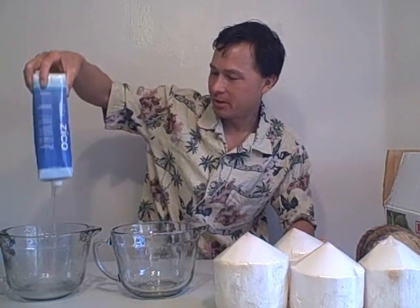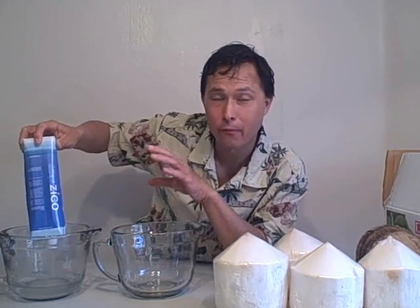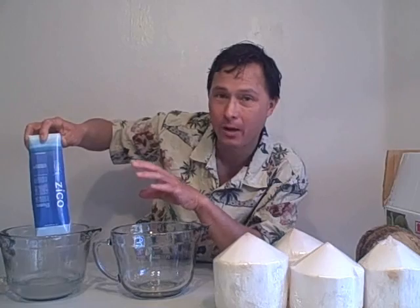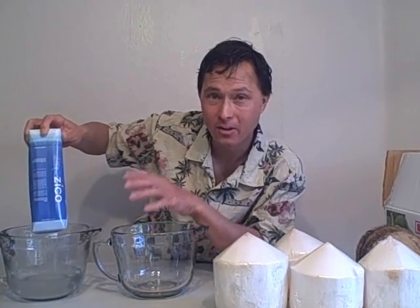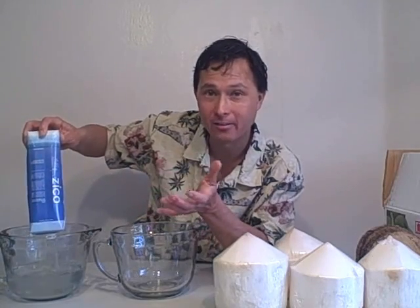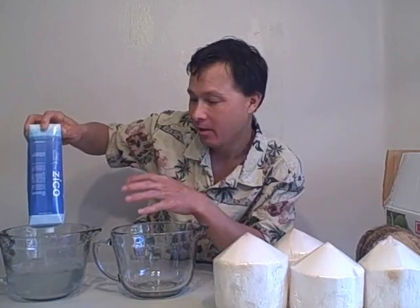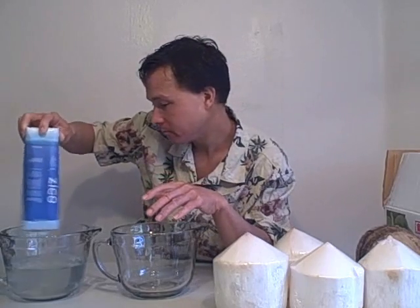Anyways, we open this up. Let's pour this out. This should be about 33 ounces. Once again, this is just the coconut water in here. Now, this is a Tetra Pak. So before they put the coconut water in the Tetra Pak, what they do is they basically filter or microfilter it. Then they pasteurize it, or heat it at a high temperature to kill all the bad things, the funguses, the bacteria, but it also kills the enzymes and lowers the nutrition in the coconut water as well.